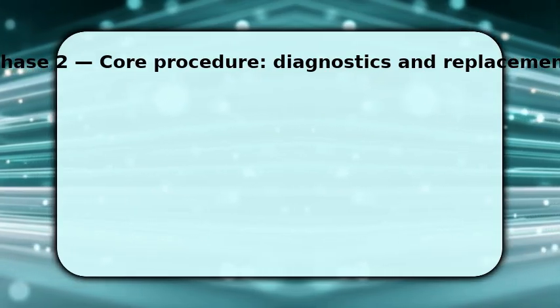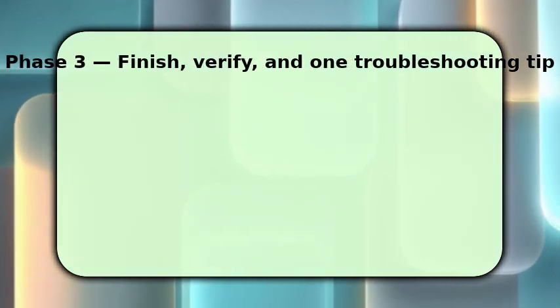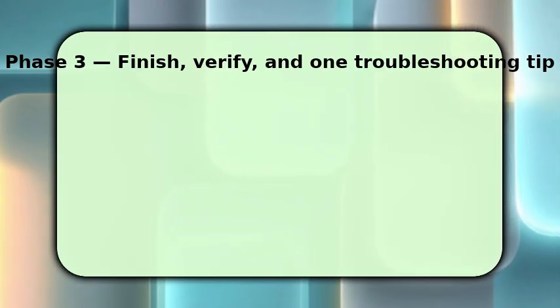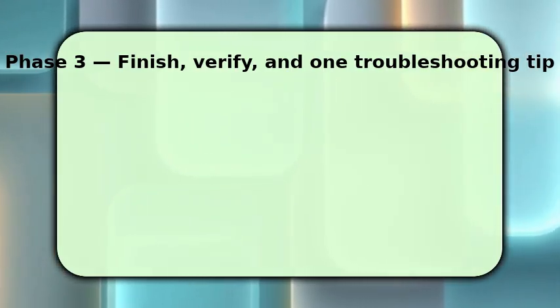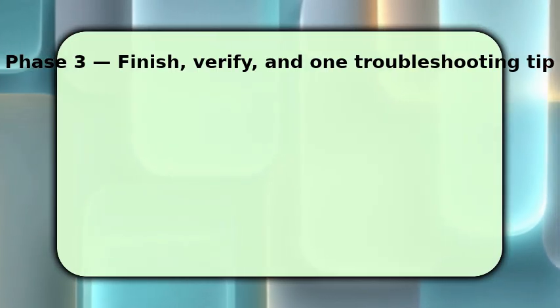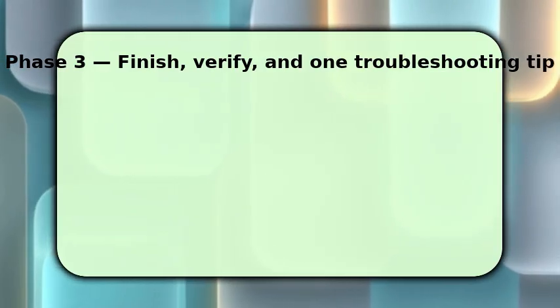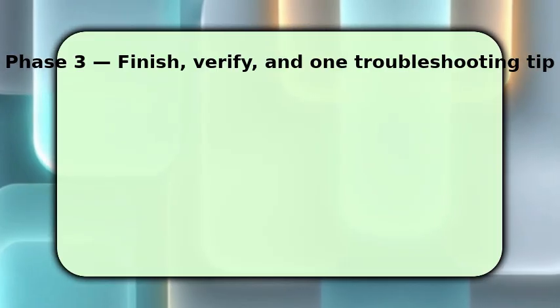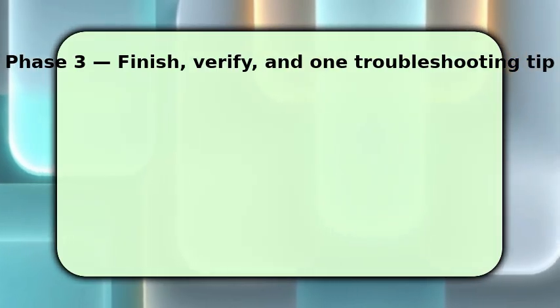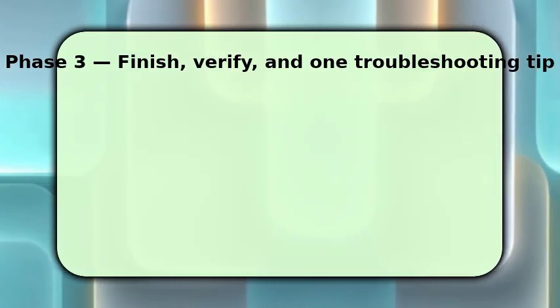Finish by making your zoom choice persistent. Pin the tab, save it in a browser profile, or set a site-specific zoom in the browser settings so Google opens at your preferred scale. Why save it? Consistency saves time and prevents eye strain. If a site looks broken after zooming, reset to 100% or remove the site-specific zoom. This usually fixes layout issues. Troubleshooting tip. If zoom still misbehaves, clear cache and restart the browser. This often resolves it.